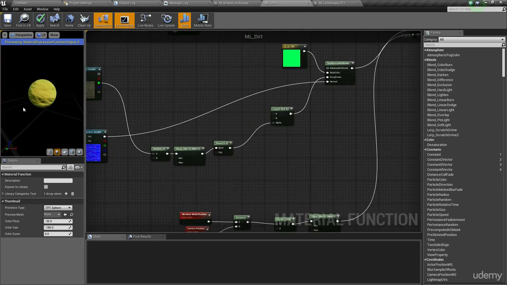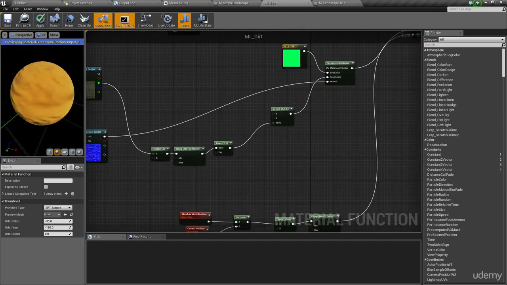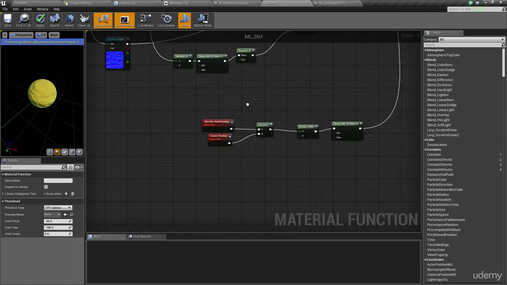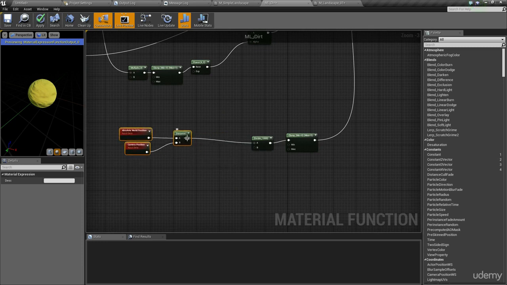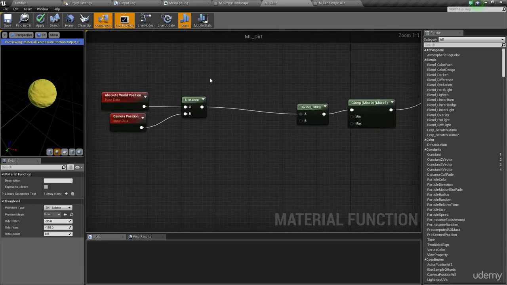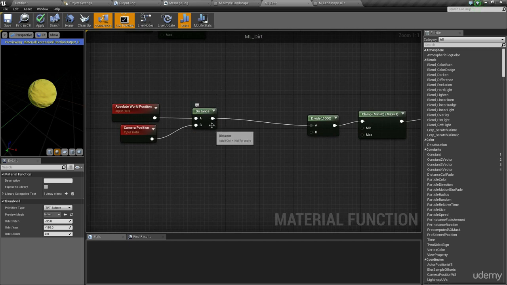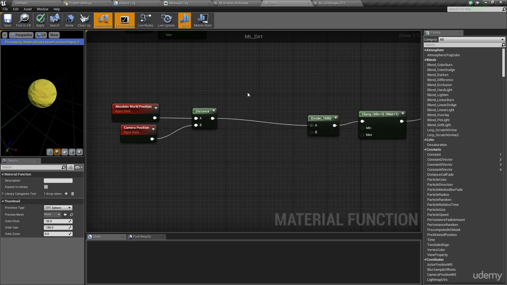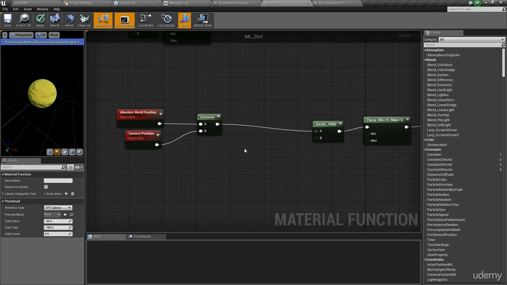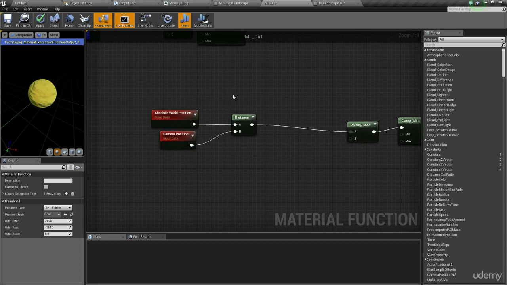Now the problem we have is that we really don't want it to start blending right away, we want it to stay the same for a certain distance, and then after that distance we want it to start blending. So how do we do that? Well, let's think. If this is the distance, if something is 10 meters away from me, if I get the distance value and I subtract a value, say 1,000, it means that between 0 and 1,000, when it's clamped, the value is still going to equal 0, because when it equals negative 100, for instance, it becomes a value of 0. And then if I do the divide after that, it's going to then do the falloff from that point on.